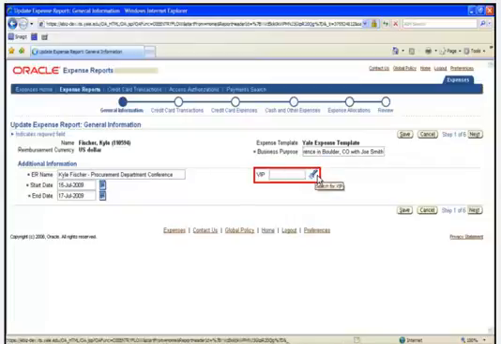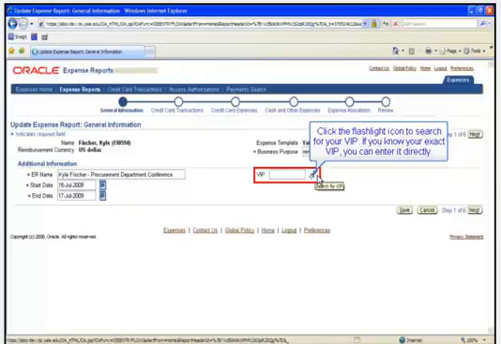Finally, you have the option of entering the VIP number. A VIP number is a 10-character alias that is linked to specific university charging instructions. Each VIP number is associated with one individual and one PTAO. If you choose not to enter the VIP number, you will be able to enter the full PTAO later on in the process.